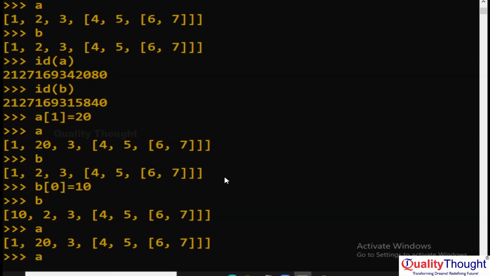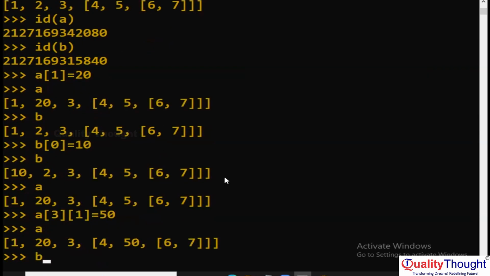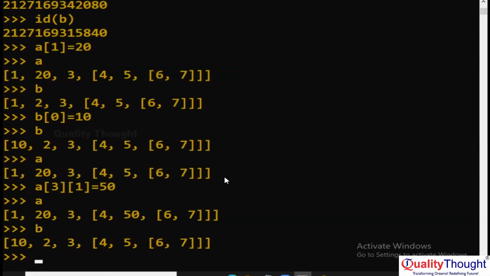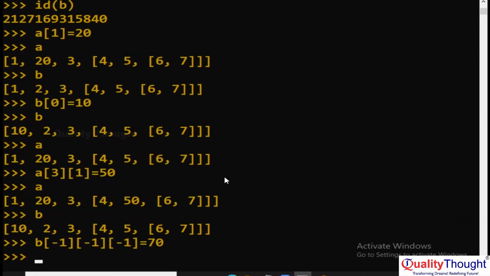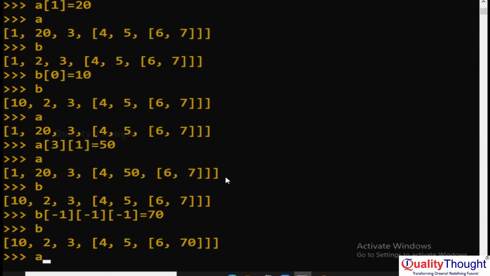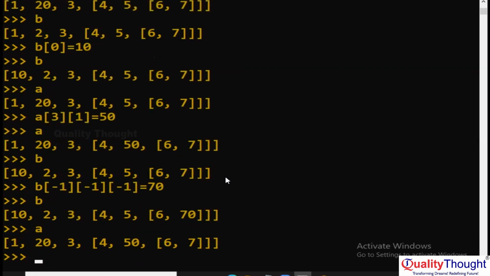A of 3 of 1 equal to 50, but B is not affected. Here I am trying to change the data, B of minus 1 equal to 70. Our A is not affected.